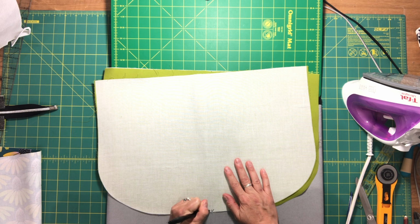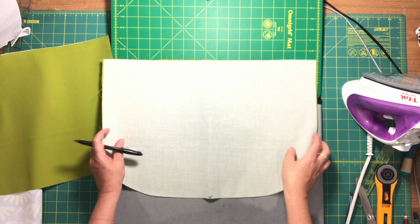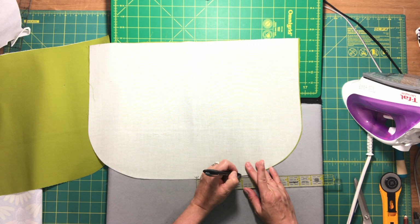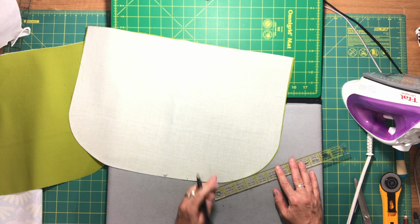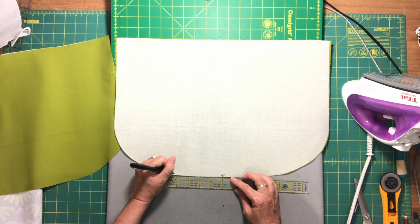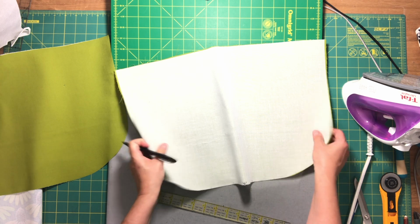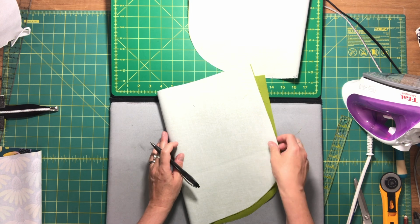So fold them in half vertically, right sides together, and then mark the center along the bottom. And then you're making pleat marks exactly as you did for the exterior at every 2 inches until you have 4 pleat marks on either side of the bottom center mark. Now, we're not going to be pleating just yet. We're just making the marks, and then we can pleat once the pockets are installed. Okay, so one piece, and then we do the same thing for the second piece.